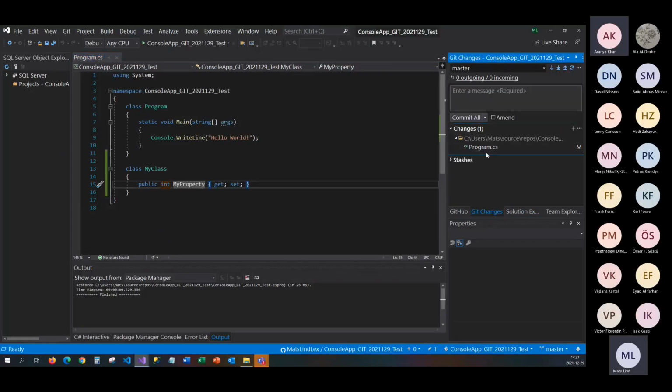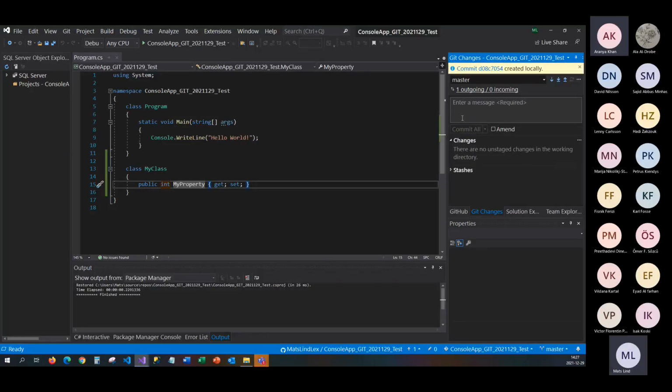And I still see that this is the change I have. So I could tell them I added class. And then I do the commit. And this is just created in the local repository, so I do have to do the next step. You see I have still one outgoing, so I go for the push, and the push is pushing it up to the GitHub server.